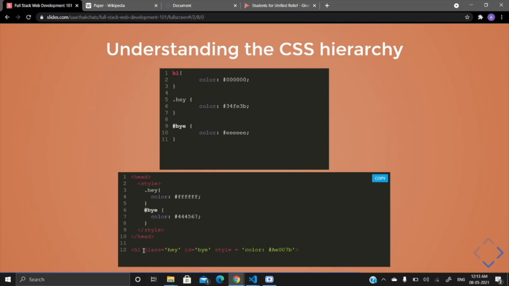It has both class and ID, but this class tells the color to change to white, but this ID tells the color to change to this hexadecimal code. So this H1 would definitely change to that. Oh, and wait, this also has an inline text code which tells it to change to this hexadecimal code. So let's see what happens now.